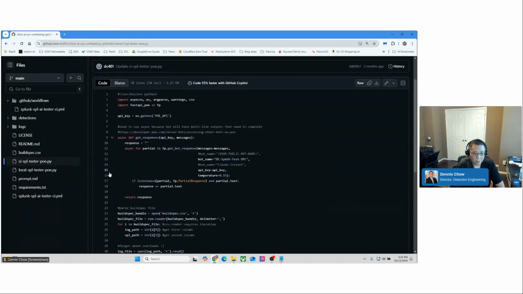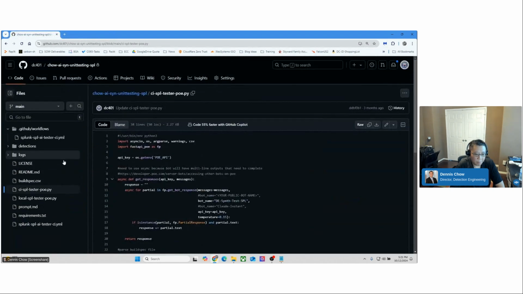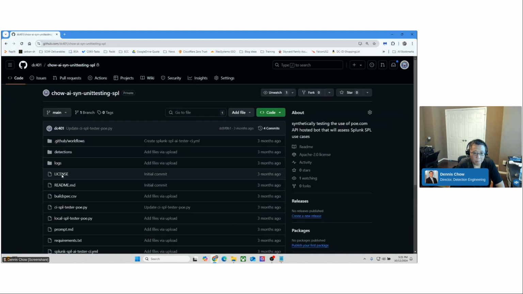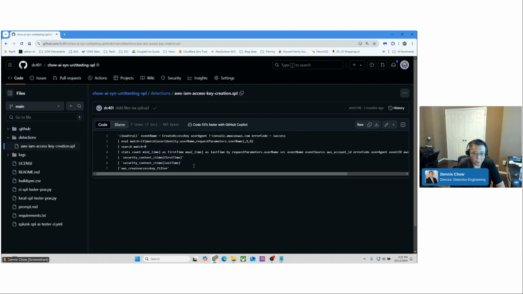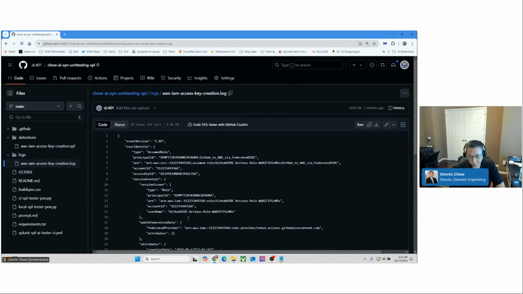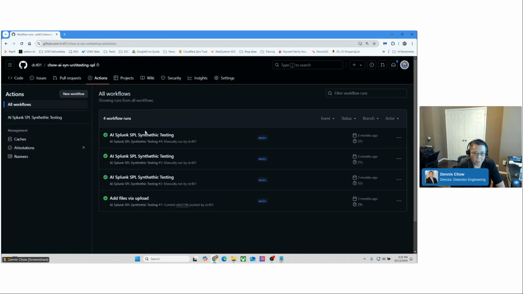Okay, so let's go ahead and run this guy. And I think, yep, actions. And then I've got my builds here and caches you can check if you want. But again, detections. And here's what my SPL looks like in case you were curious. I stole this off ESCU. And they also have some cool logs in there, which I also stole, which were also Splunk's, that you can find in their use cases if you dig in their GitHub enough. So let's go back to actions and run this guy real quick.